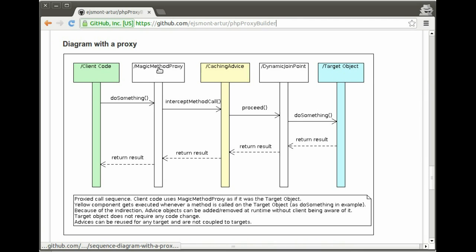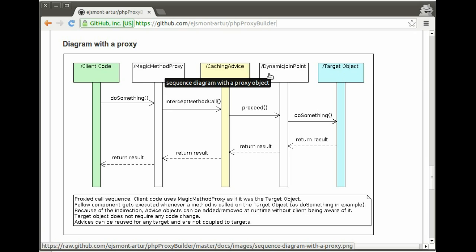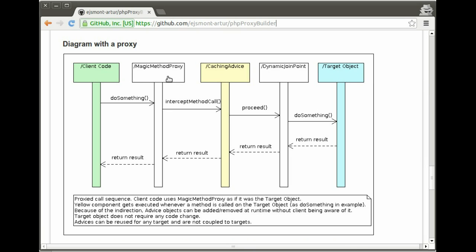If it happens to be some proxy in between, or if it happens to have some extra logic, I don't care. For me, it's the target object that I'm expecting, and I'm calling the doSomething method. These guys in between here, they don't have any clue about this method name or this object or me, right? They are generic. They can do the thing that they are good at. So this way, by using the phpProxyBuilder, you can start decoupling your components and reusing some generic implementations.